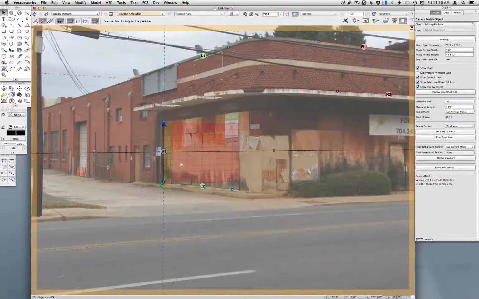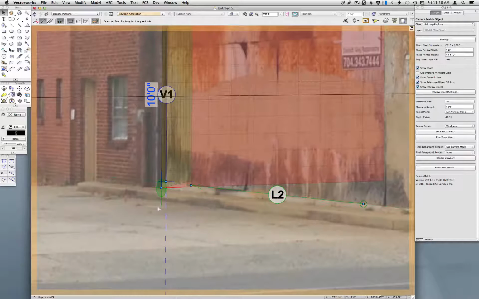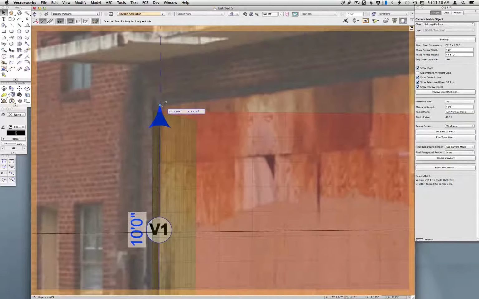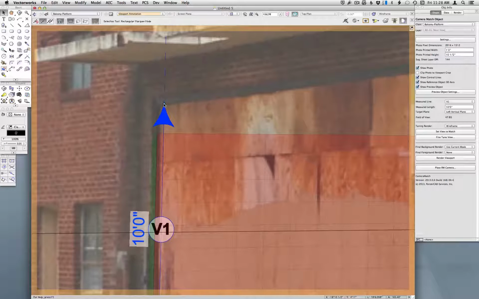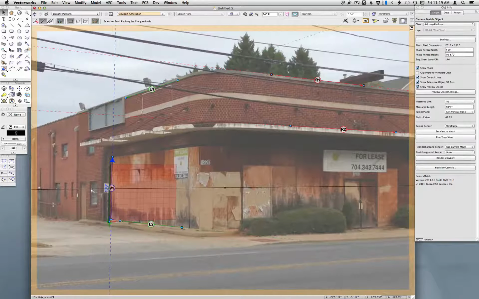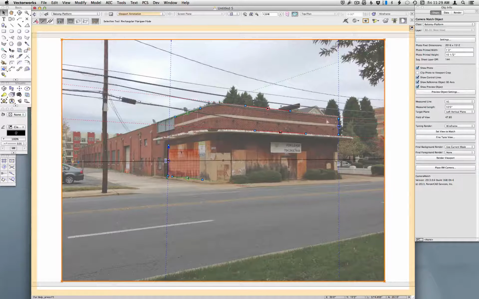Okay, so looking at the preview object, you can see that left face here, the green, is actually pointing towards the right instead of towards the left where it should be. So what we need to do is just bring this blue control line slightly inward. And now we can see that start to flip already. This green face is now at least starting to move out to the left. And let's go ahead and try that on the other line here.